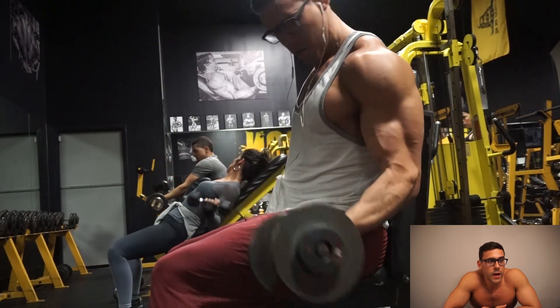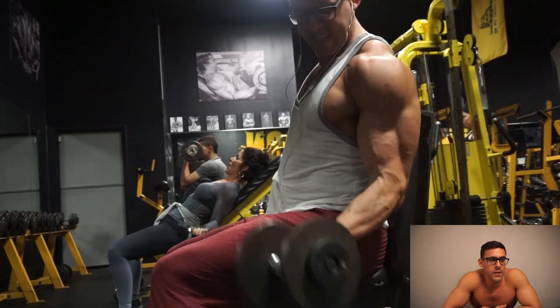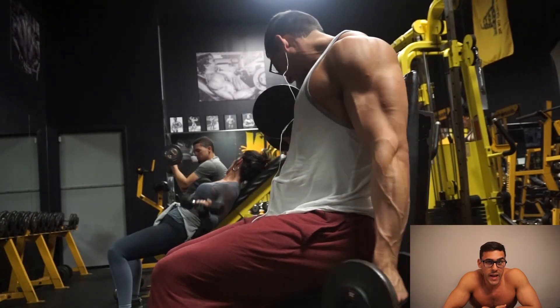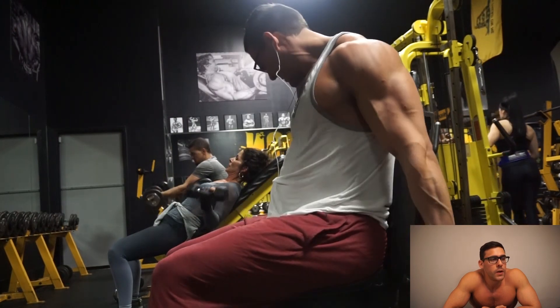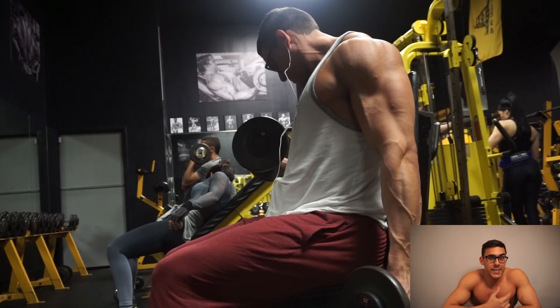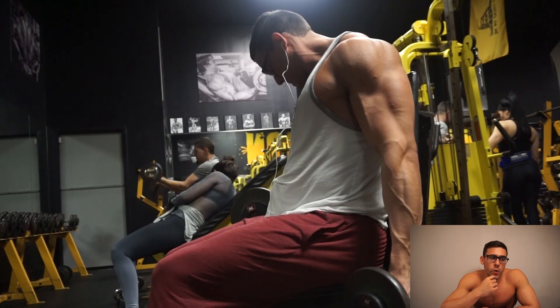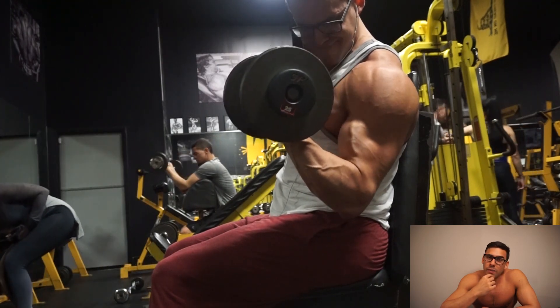I looked really full this day — my morning weight was 199 pounds, which is crazy up from Sunday's weigh-in. When I saw my coach I was 193, just two days before this. The next clip after this training will be my morning weight for leg day. I'll catch you guys in the voiceover for leg day right after we finish this arm workout.